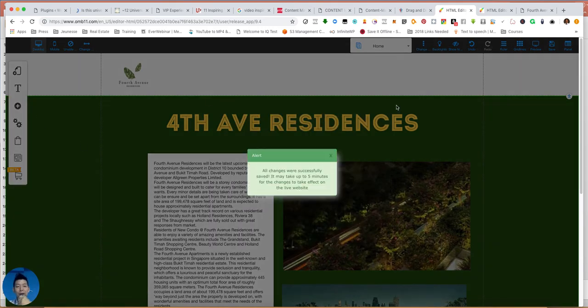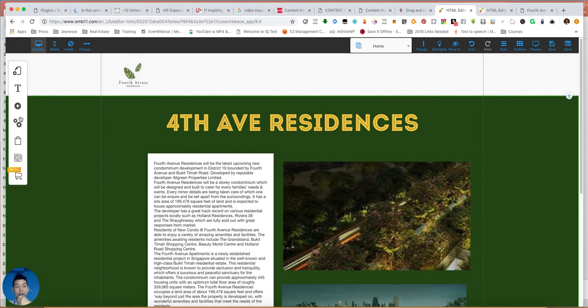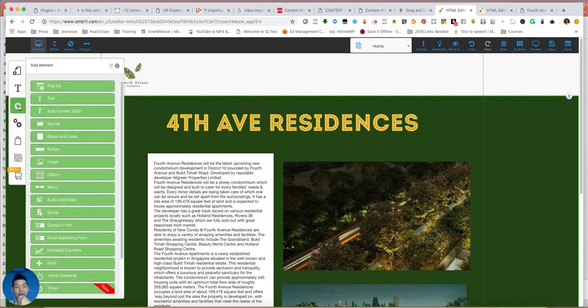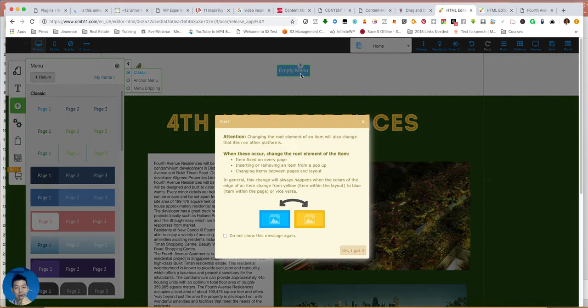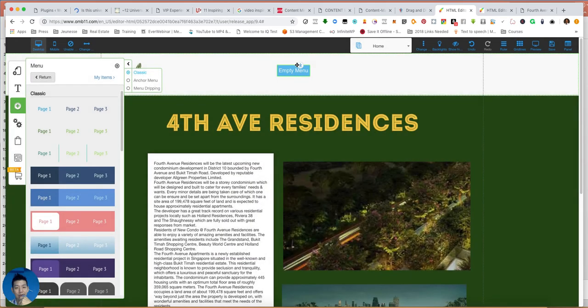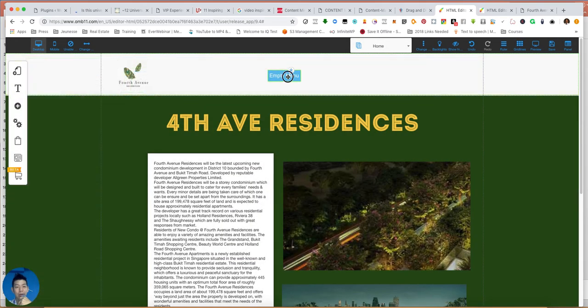So now on top, I'm going to add in a menu. So I click on the plus here. There's this thing called menu. Right, so there's different kinds of menu, so I'm going to put a simple one. I'm just going to choose a menu like this one. Okay, so my menu is going to be on top here. Got it. So that everyone across the board will have the menu.